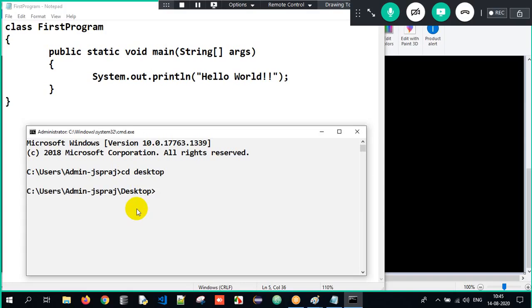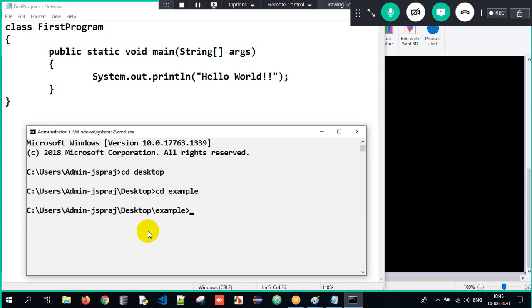Okay, now after that, cd example. Why? Because I have one more folder. In order to execute it, I have to go to the destination folder where the program is stored. So when I tell cd desktop, I am moving my control to the desktop. Cd example, I am getting into that example folder. You can store it in E drive, C drive, wherever you want. Now I'm just giving you the basic example.